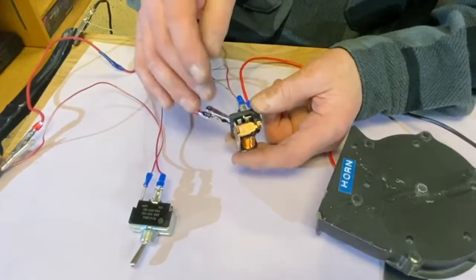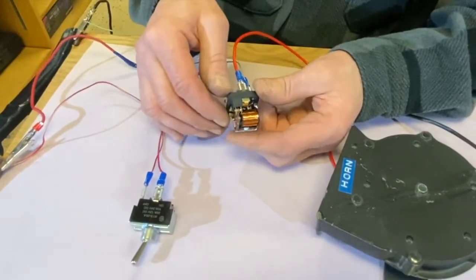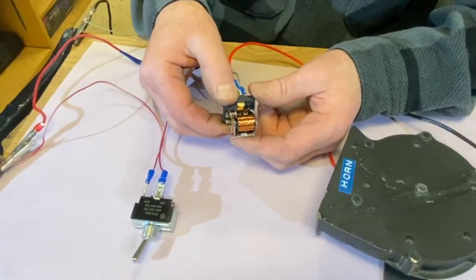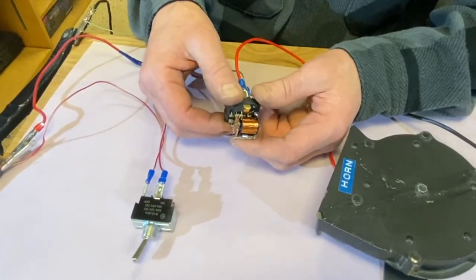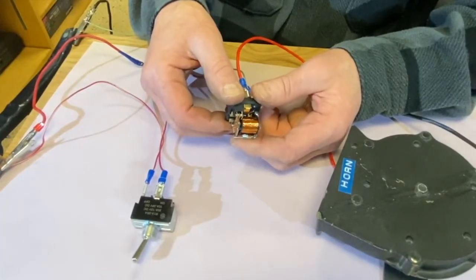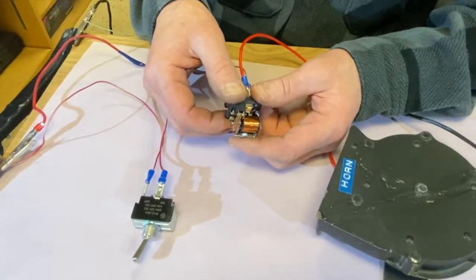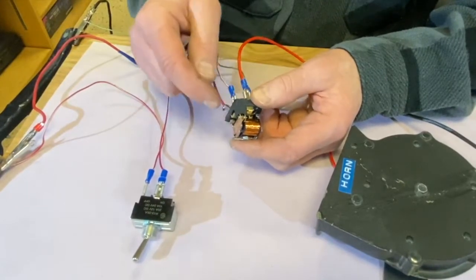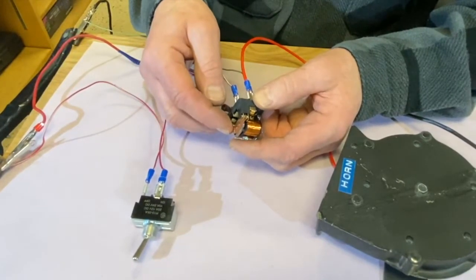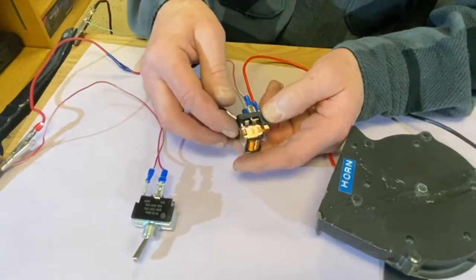Now we have many things in the car that use relays. For instance, a fuel pump in the back of your vehicle, in the gas tank, when you first put the key on, the computer in the car, which is a small little circuit, activates a relay, which can then turn on the power to the fuel pump in the back.